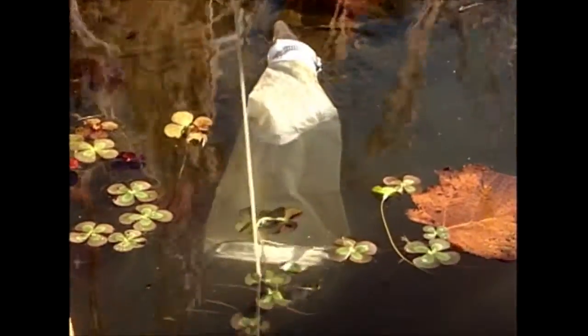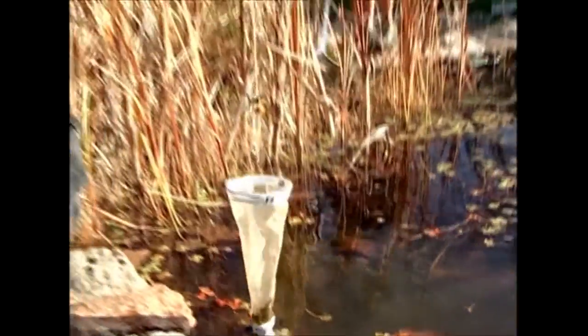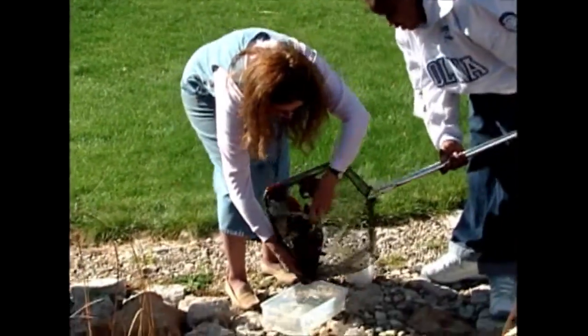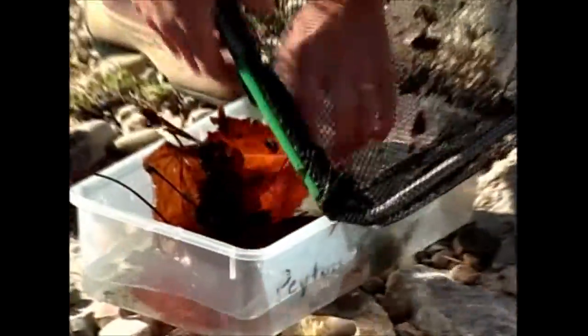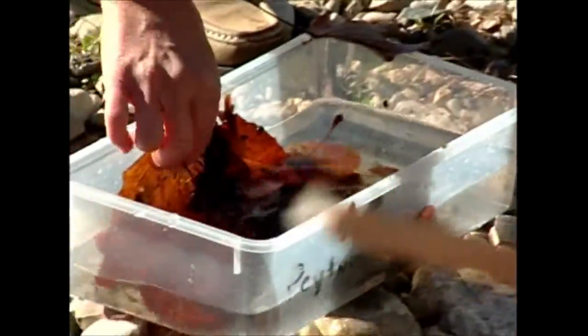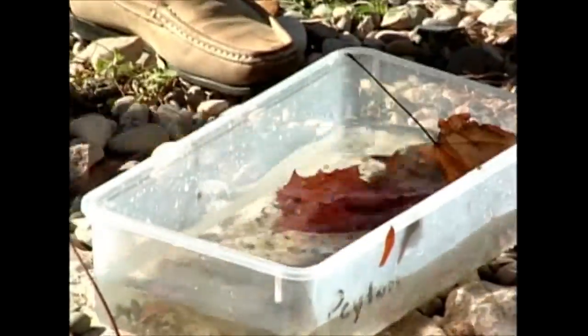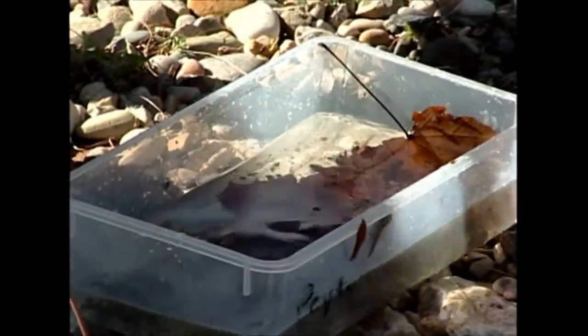It's like a damsel. Oh, damselfly nymph? Yeah, and it had the gills at the end of it. Yeah, those were pretty neat, weren't they? What'd they get? I don't know. We'll look and see here in a minute. Okay, let's take the leaves out. Oh, you did, right there. What is it? Okay, see if you can't get it into one of the cups.